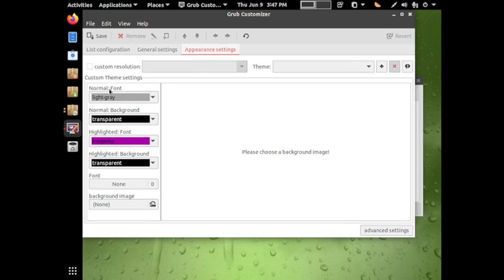So you can change the font, the background of the font, you can highlight the font, you can highlight the background, and all those things you can do from here. And after you do the changes you have to save, so it will be saved to the GRUB configuration file, and in the next boot the GRUB will be displayed as per the settings done here. So this is a good addition. I like this app very much.